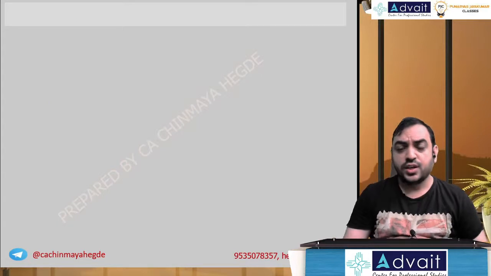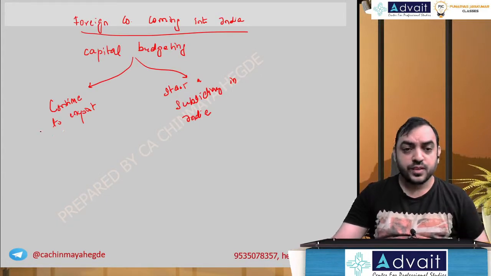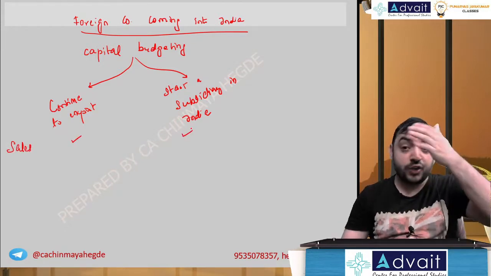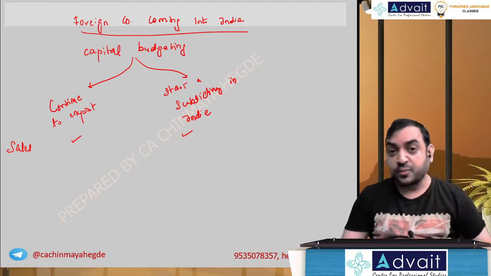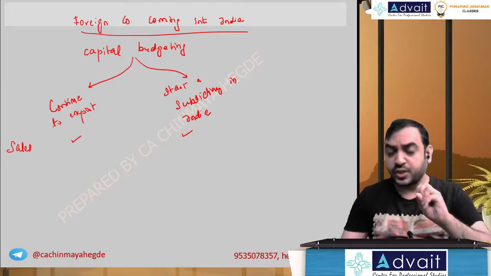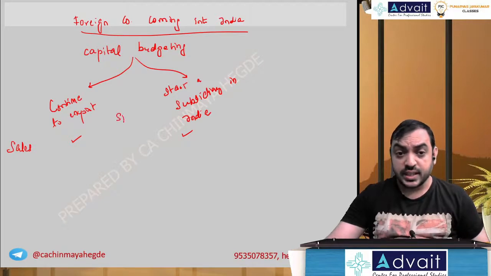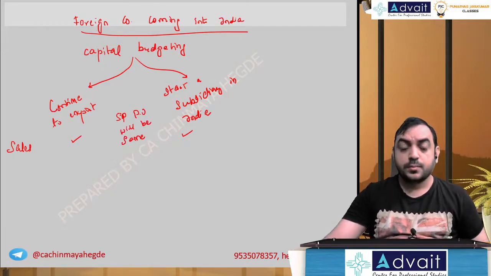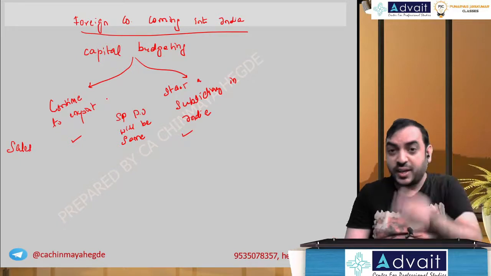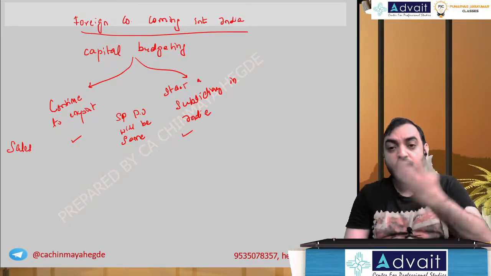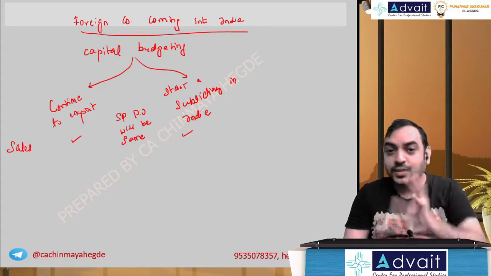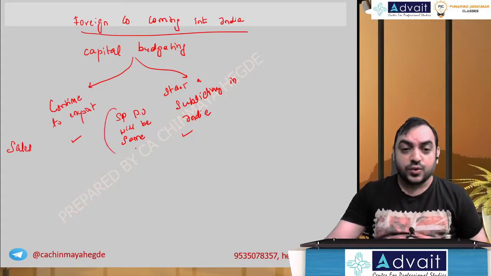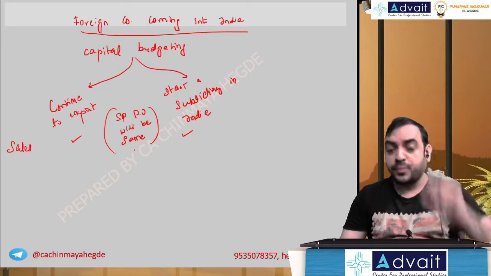So what you should do is calculate sales here for continuing to export. Obviously, if you come to India and start a subsidiary, you will have more units and can sell more. The selling price per unit will be the same, and that is important, because the customer will not know whether it is manufactured in India or imported. They will just know this is from this brand. So selling price per unit will be the same, but the number of units will be different.